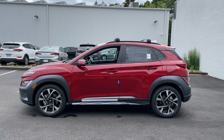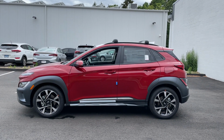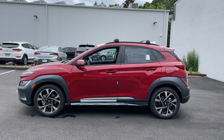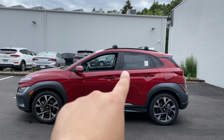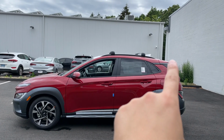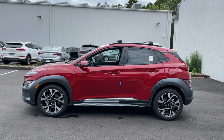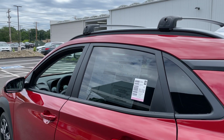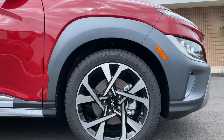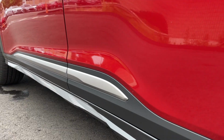Here is the side view of the Kona, and honestly it looks very good, and I love the way it looks from every single angle. I think it's the best looking subcompact SUV in its class, and overall I think Hyundai did a great job with the design of the Kona. Right here on the side, there's going to be a sharp line that is right on top of the door handles, and it keeps going all the way to the tail light. And on the tailgate, there's going to be a really nice design. In the back, it is finished in flat black, and the window trim is going to be finished in flat black. So there is no chrome right here on the side, which is very good. And those plastic fender flares are going to be finished in gray. They're not finished in ABS plastic or just normal plastic. And in the bottom, there's going to be brushed aluminum trim. I think it does look good.